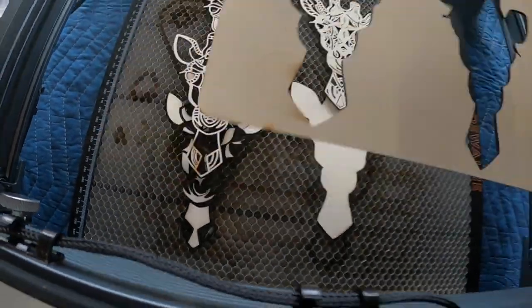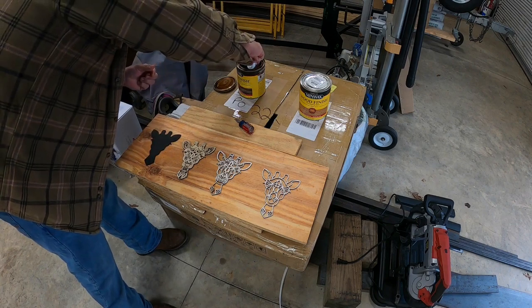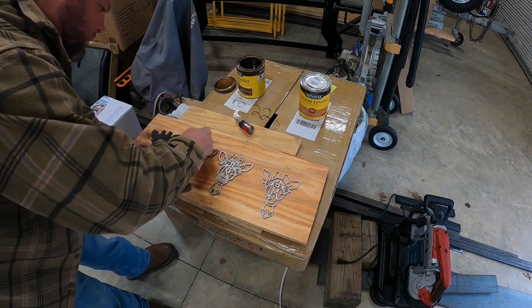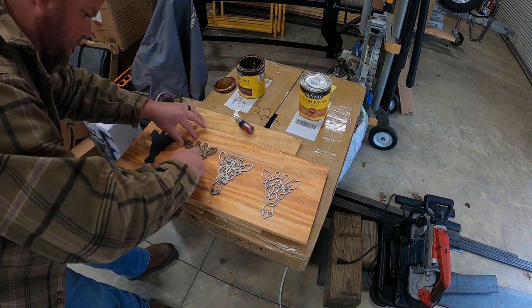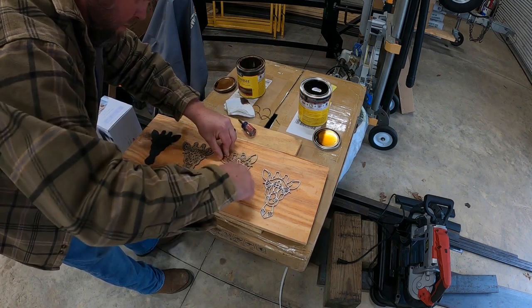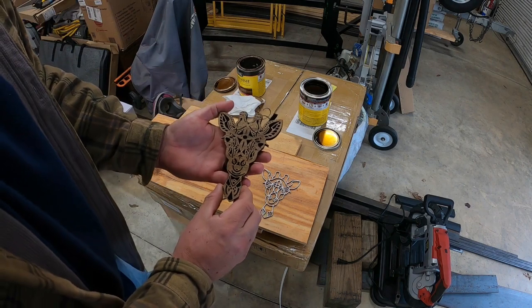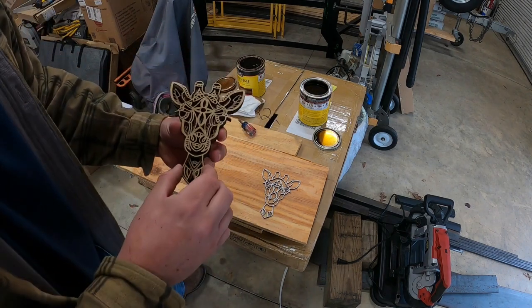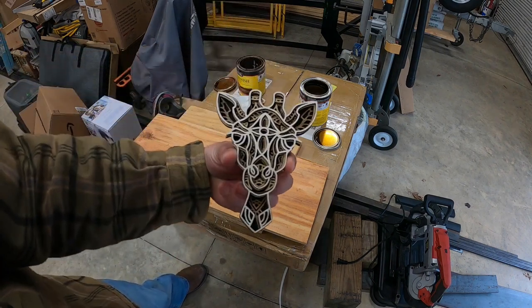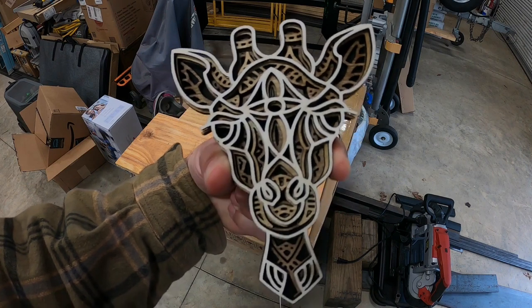You can see a little burnt area on the left — that's where I forgot to turn on air assist. Air assist also gives you a nice, clean, smoke-free look on your material. On the far left I painted the first cutout black. I'm going to take some wood stain and layer this with different colors: a dark wood stain first, then a light wood stain on the second piece, and no stain on the third. You're creating a 3D effect. Look at the visual effect of stacking pieces — three dimensional. Pretty cool. This gives me some ideas for stuff in the house.